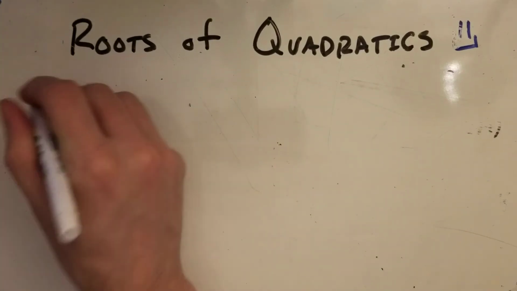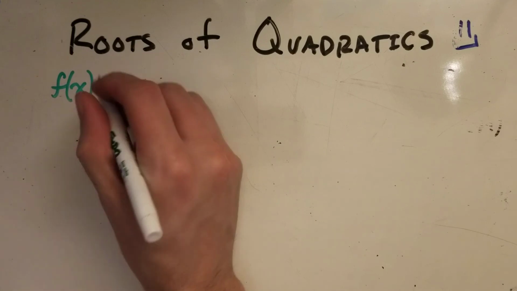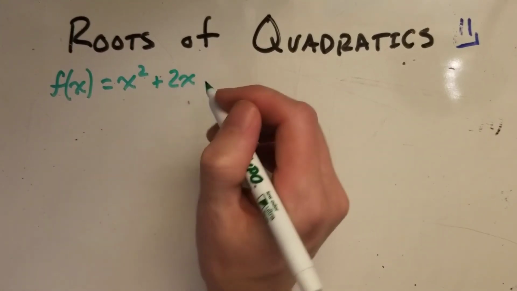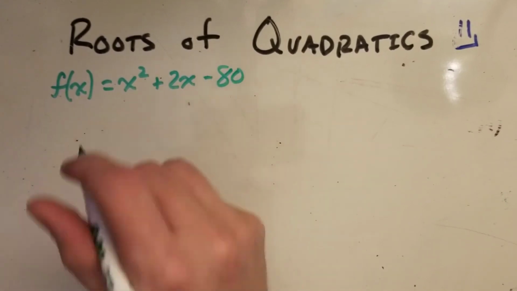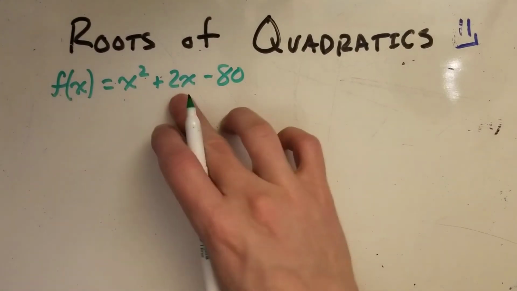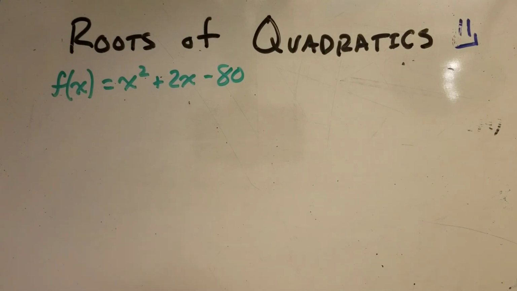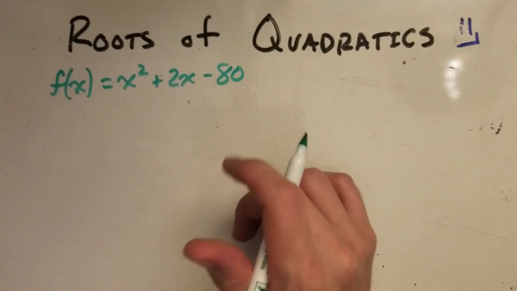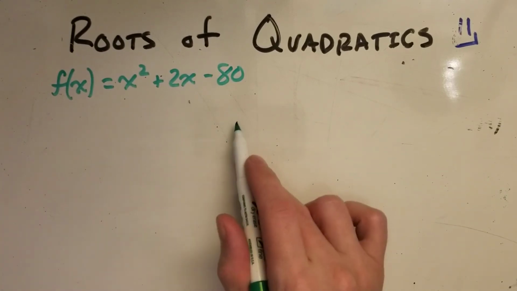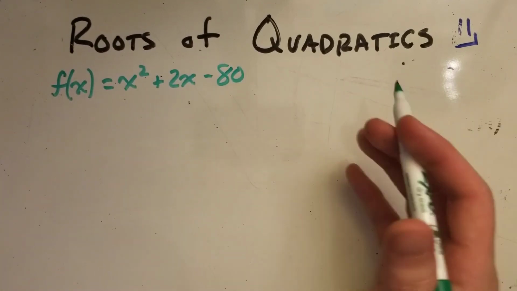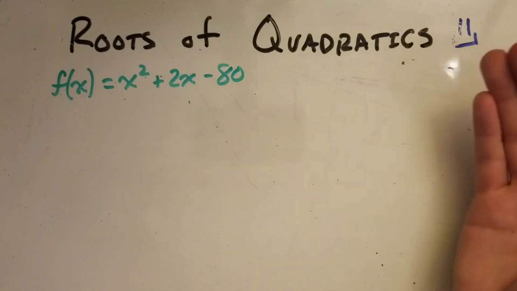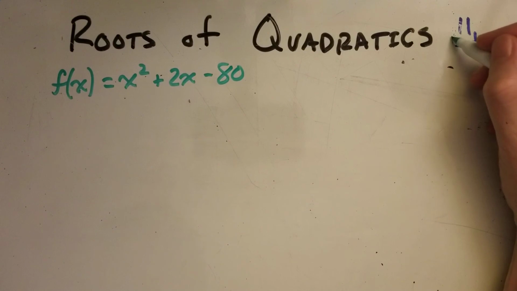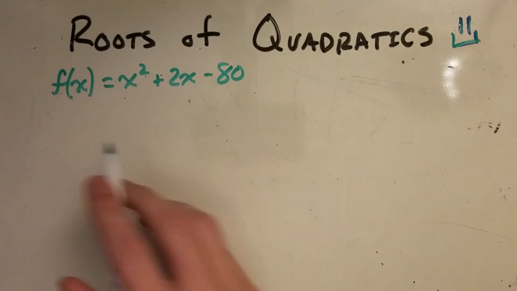So let's say we have f(x) = x squared + 2x - 80. So we could go through and graph this and look for the roots that way. It can be a bit of a pain, more time consuming, and you might make small little mistakes. But let's think about what the root is. The root is the same thing as the zero, the x-intercept. It's where y is equal to 0. It's where your output is equal to 0.